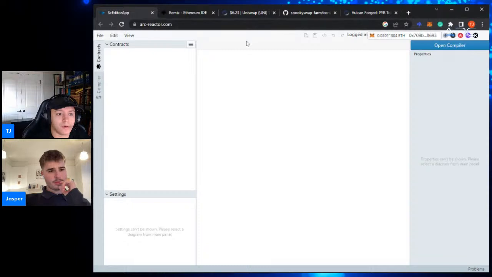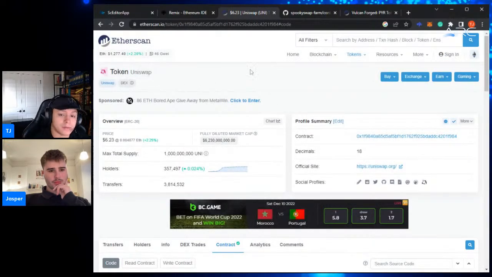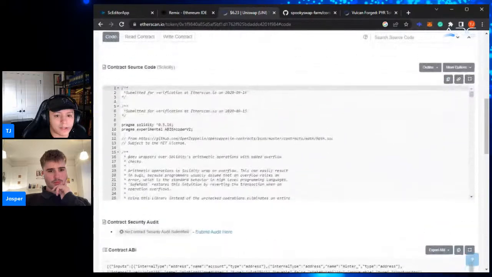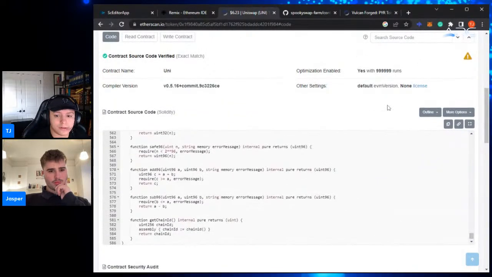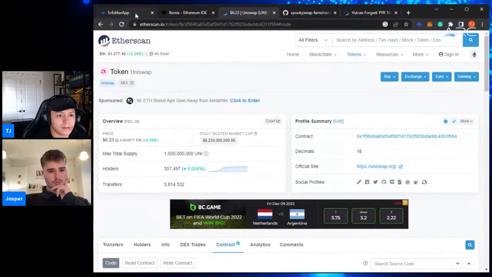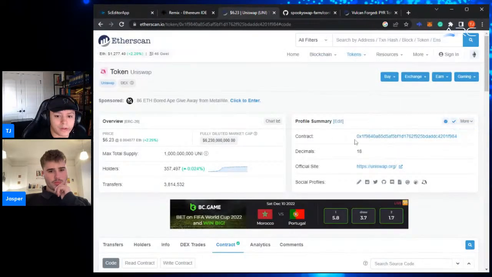I'm going to start with a simple example, Uniswap, specifically the Uniswap token. We have the contract here on Etherscan. There's about 600 lines of code. I am going to copy the contract address.